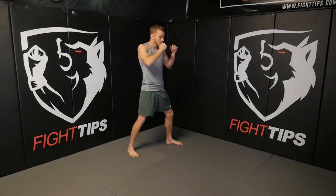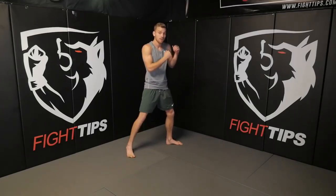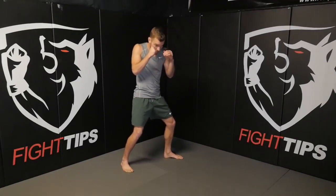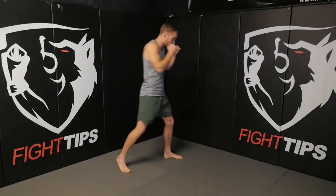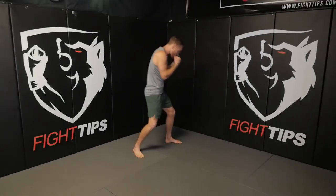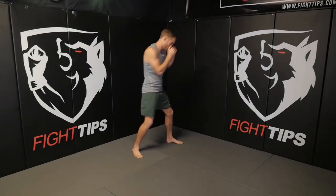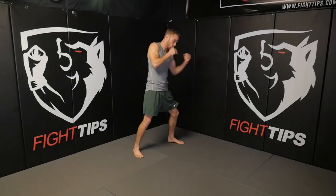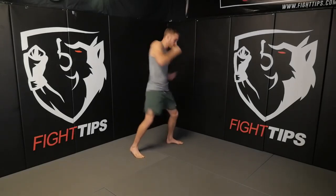Why do you think? It's because if I do this and my opponent throws a left hook, I'm gonna get caught. Instead, I want you to release last second. You're just gonna do minimal drop and throw right from here. That's what that uppercut should look like. Keeping the opposite hand up at all times. And the lead looks like this. Okay, so we have the one, the two, the three, and your uppercuts. Let's go over some basic kicks.